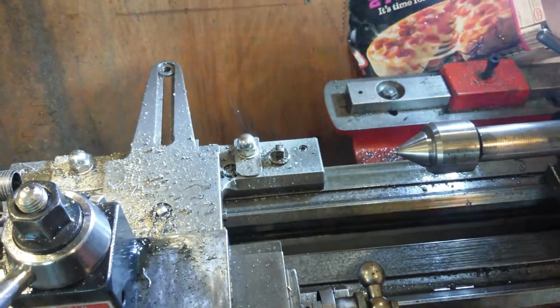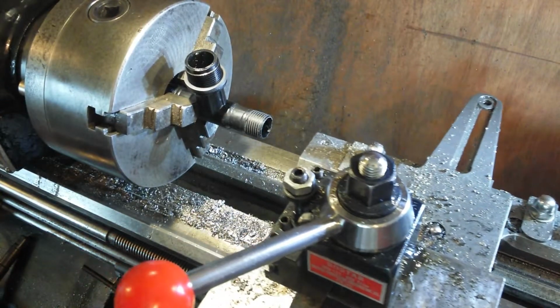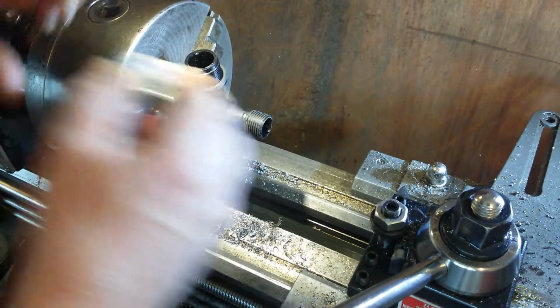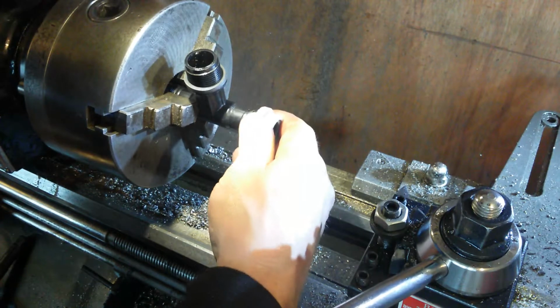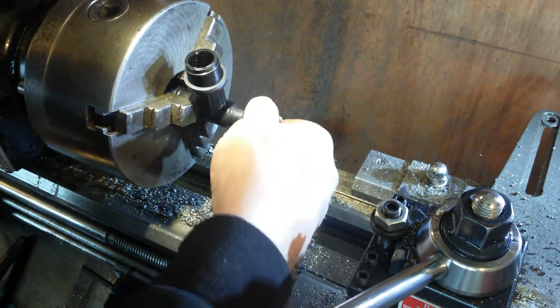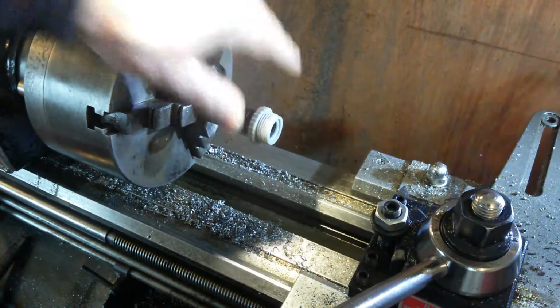I've just brought it back to the same setting as before. Oh, hang on. Like I say, these threads aren't amazing. Oh, yeah. Proper tight, that is. Bit too tight. That's alright. Cool.